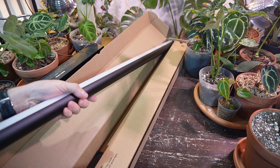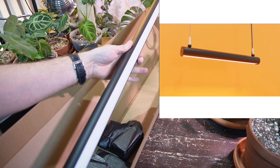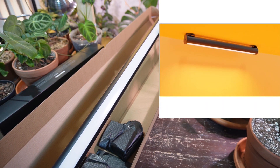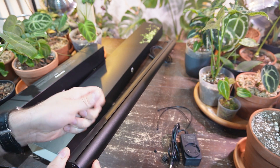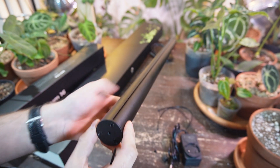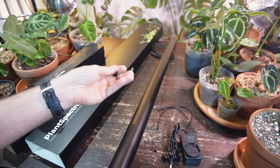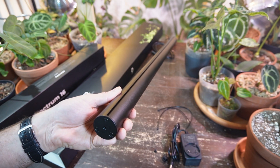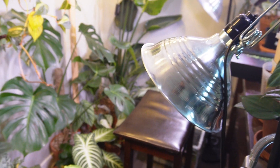The thing I like about this grow bulb is it feels very durable, and it has many different orientations for how you can set it up. You can go from a standing plant one like I have, you can hang it, or you can secure it to the underside of plant shelves. I'll be using these little brackets — they basically slide into the back channeling of the light. You just remove these three screws, take off the plate, and they slide in. This allows you to hang this grow light from an Ikea greenhouse, a wired plant shelf — many different orientations.